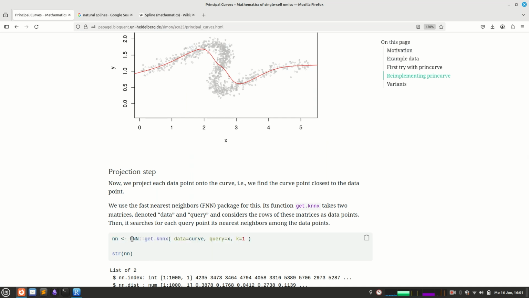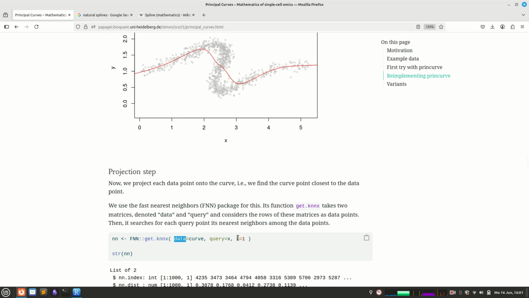And you might remember from a month ago, we had looked at this functional nearest neighbor package, which takes a whole bunch of points, and then you can give it a whole bunch of other points, and it finds for each point in the second list the nearest neighbor in the points of the first list, which is of course exactly what we want. So that's what I do here. I say find for each point in query the nearest point among the points in data.